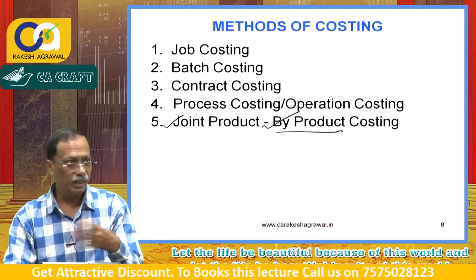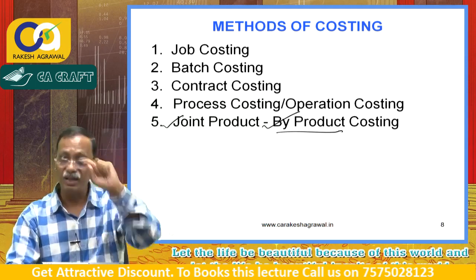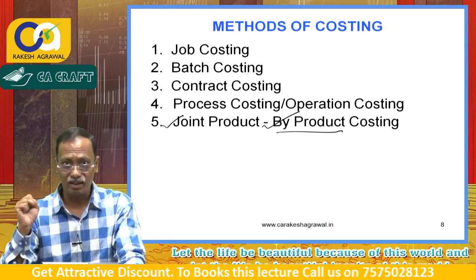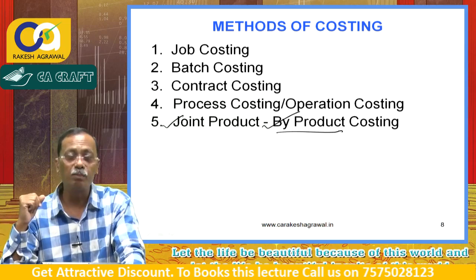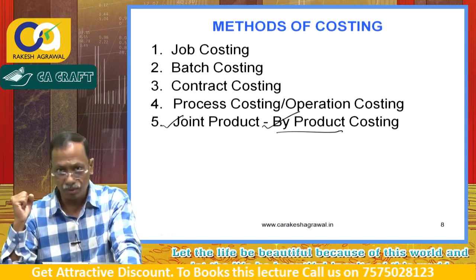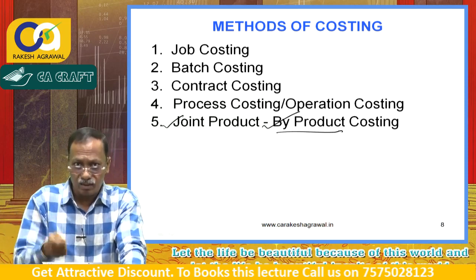Now you may say that it is waste, just throw it out. No, that bagasse is useful. It can be sold to the paper industry. The paper industry will buy bagasse from the sugar factory and convert it into paper pulp, and that paper pulp can be converted into paper. So bagasse is an input raw material for the paper industry. Even bagasse can be used as a fuel, right?